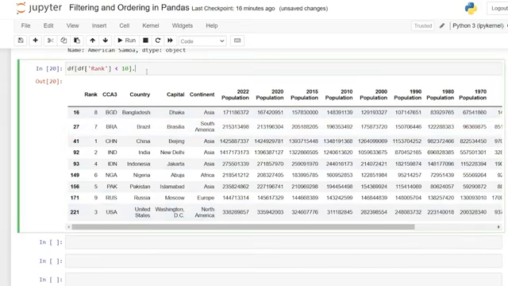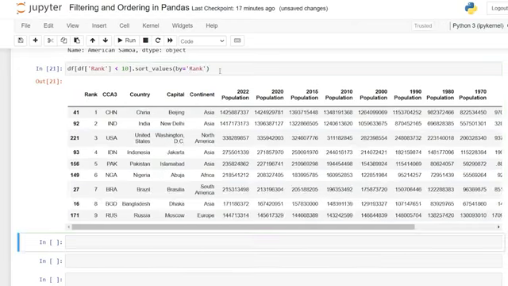Now we can do dot sort underscore values. And this is the function that's going to allow us to sort everything that we want to sort. So we can do by is equal to, and we'll just order it by the exact same thing that we were doing or calling it on. So we'll do rank. So now what this is going to do, it's going to order our rank column.